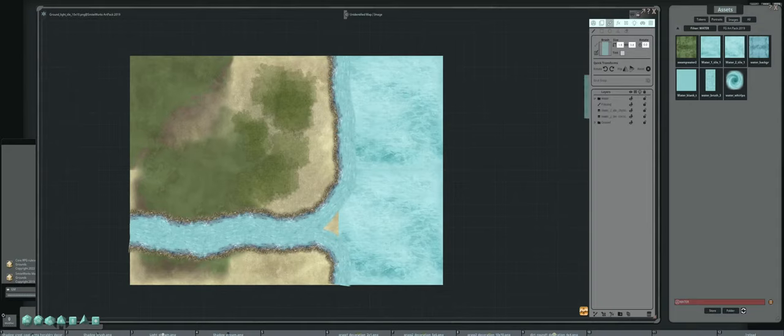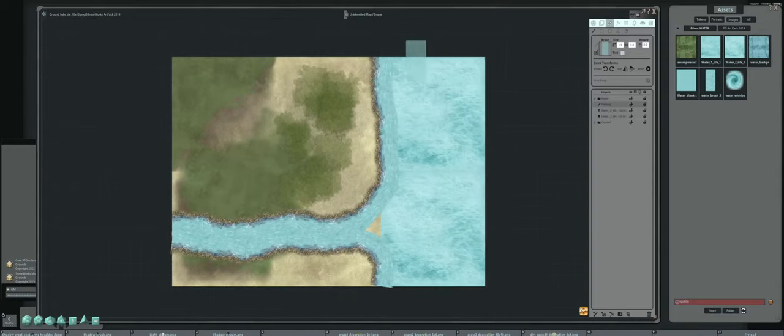transparent here. And back in my water element here, I am just going to do a couple passes of it along here. And then I'm going to lower down my opacity again. And this is just going to help do a little bit of the transition for me.